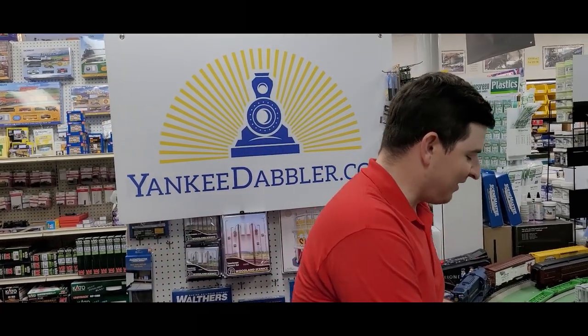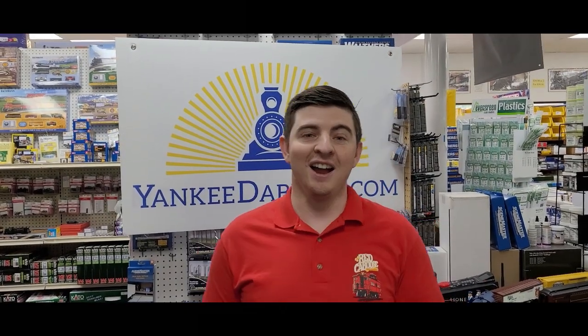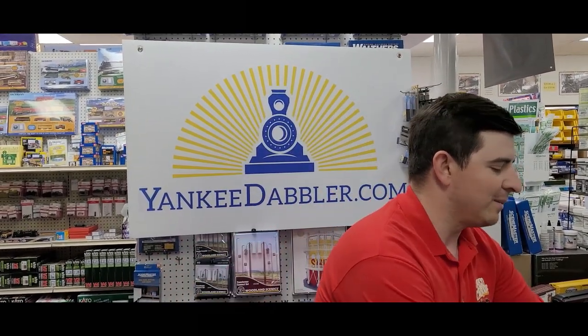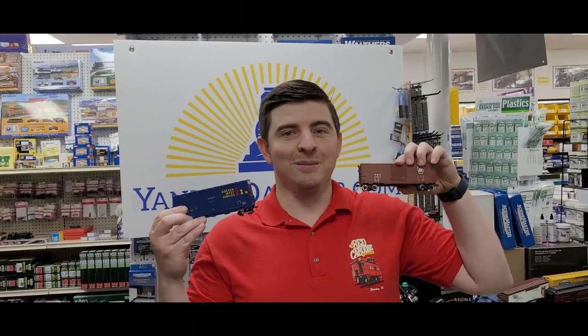All right. Well, anyway, these high cube boxcars sell for $30.98, but we're selling them here at Yankee Dabbler for $24.99. So you can have a boxcar type of day. Get these cars going on your layout today. And I know you're going to be the hit of the town.